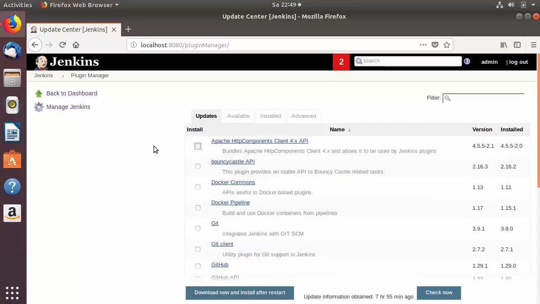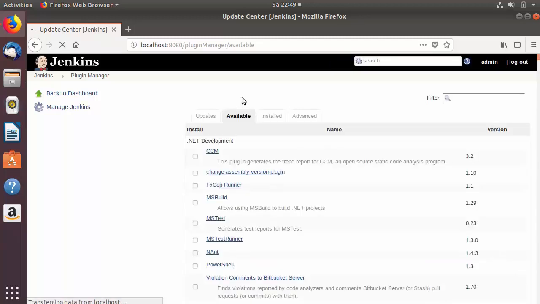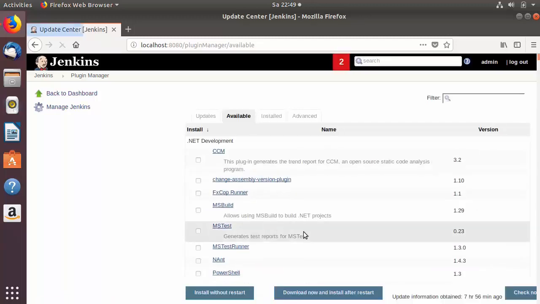But we want to install a new plugin, so we will go into this section which says Available. So in the Available section, there are many plugins which are available, and for now, to restrict the access of the project to the users and groups, we need to install a plugin called Role-based Authorization Strategy.